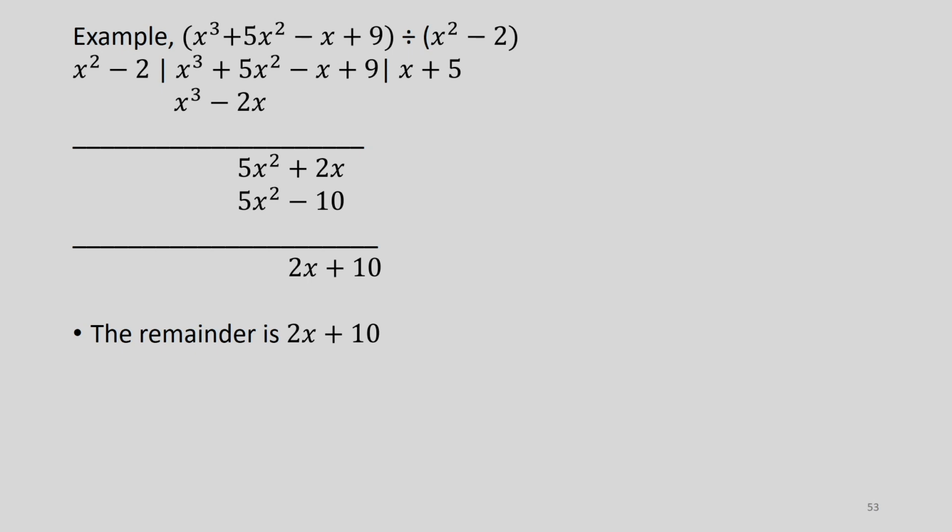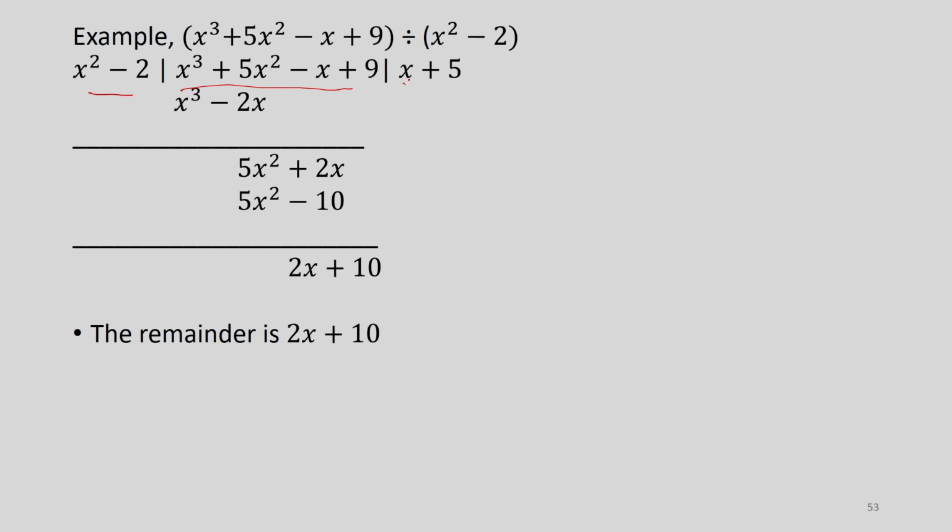So, here you have x cube plus 5x square minus x plus 9. This has to be divided by the divisor, which is x square minus 2. So, x square minus 2 is coming on the left hand side, then inside this x cube plus 5x square minus x plus 9, and I deploy the same strategy, which is that I think about that thing which, if multiplied by x square, gives me this first term x cube, and this is very simple, it will be x.